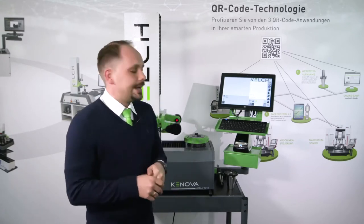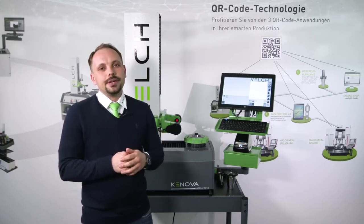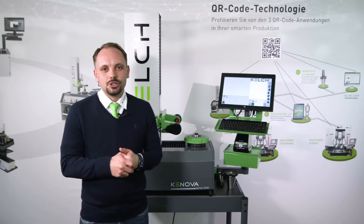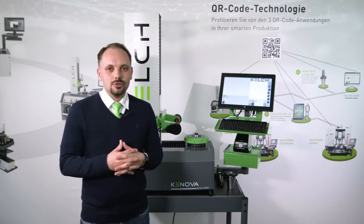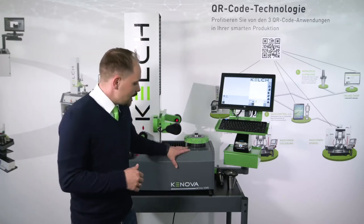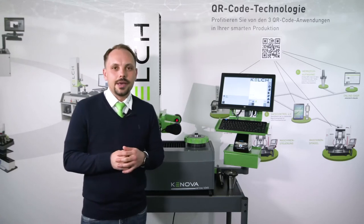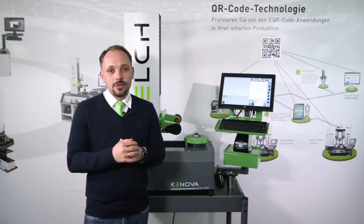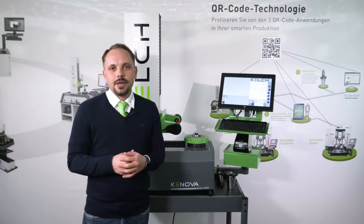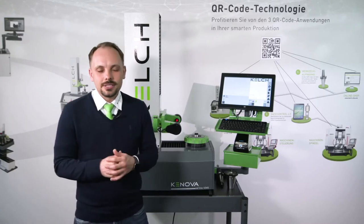Let's start with the presentation. I would like to show you the KNOVA SETLINE V345 with Covis today. Pre-setting and measuring is very important and necessary if we have CNC machine tools in our production, because the machine tool controller needs the geometry data of the tools — the X and Z values — and this we can measure with devices like this. KELCH is already well known in the market for making great, accurate, precise and easy to use pre-setting devices for more than 30 years. With the KNOVA SETLINE V345 with Covis, we have the perfect entry level pre-setter, vision based, which is suitable for most pre-setting tasks in your company.